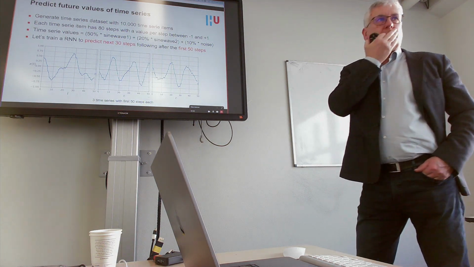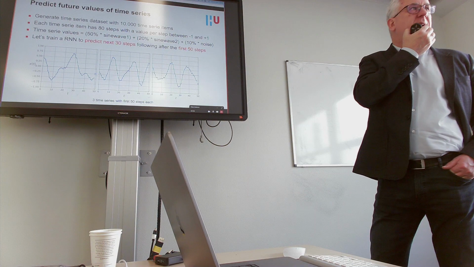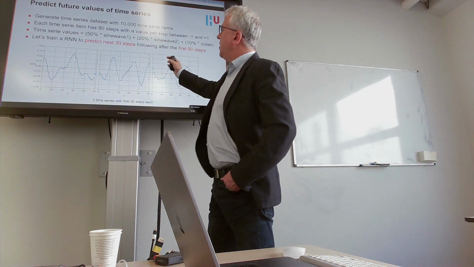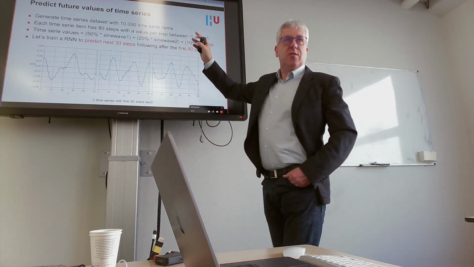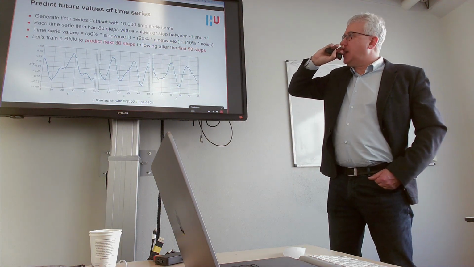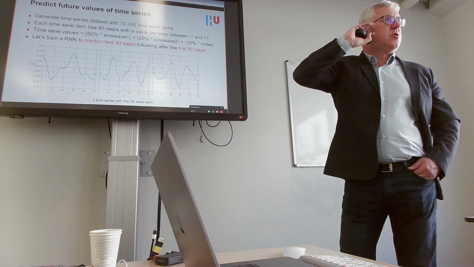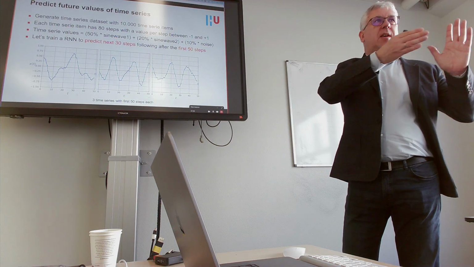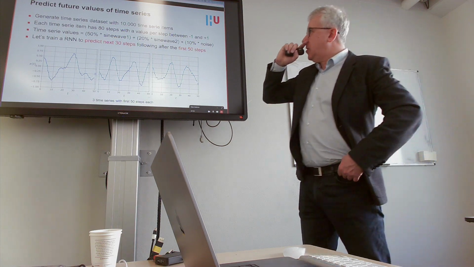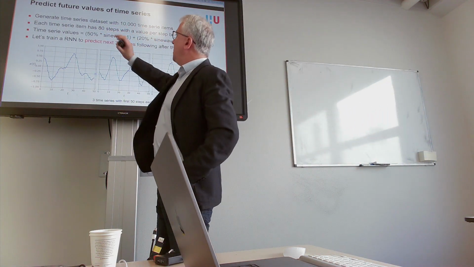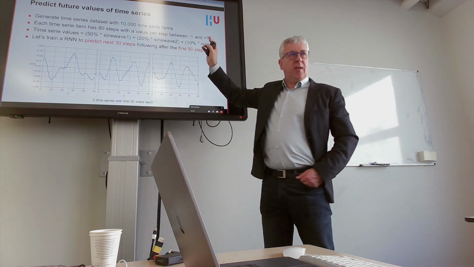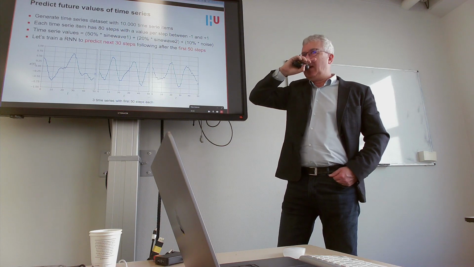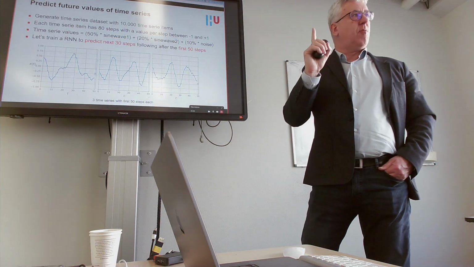I have an example, which you can find on Canvas, where we generate 10,000 time series items. Each item of these 10,000 will contain a signal. So it's one value per timestamp and then 80 timestamps. So each time series has 80 steps, and the value that it will have will be between -1 and +1. So it's a signal, right? So it's in fact one value per timestamp, right?